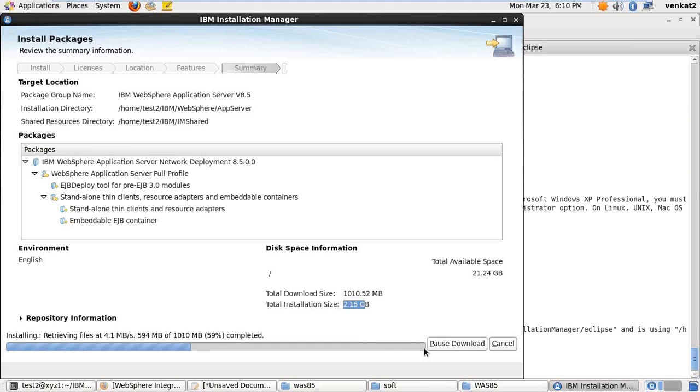But it's very less. Below 5% of the environments are using version 5. Most of the companies are using version 7 or version 8.5. Previously, most of them used version 6.1, but now they're migrating to 7 or 8.5.